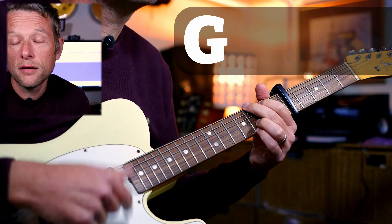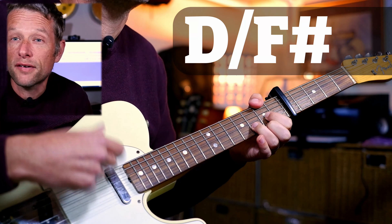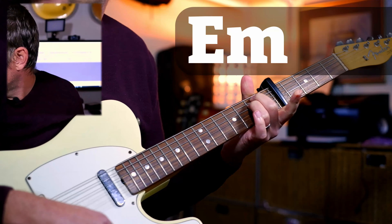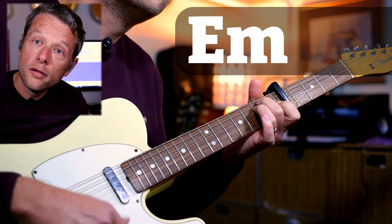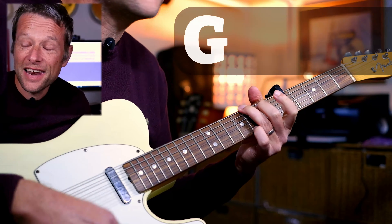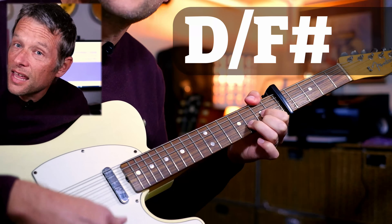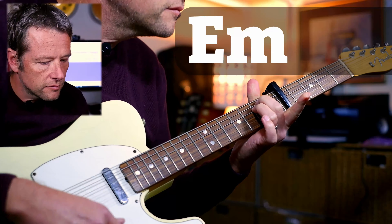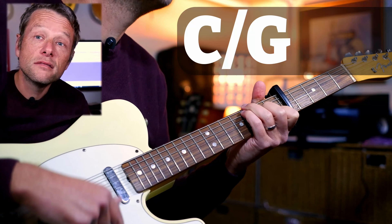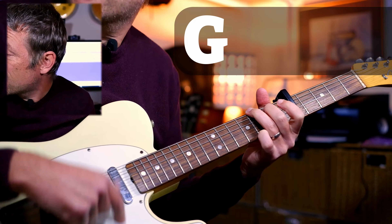And back to the front. If you like, you can play G major, D with an F sharp bass — chuck your thumb on the second fret of the low E string — then E minor, C major, G. The other section: E minor, C major, then back to the front, C major.